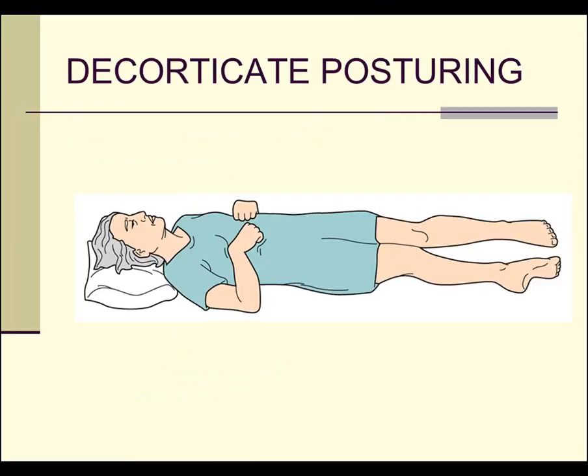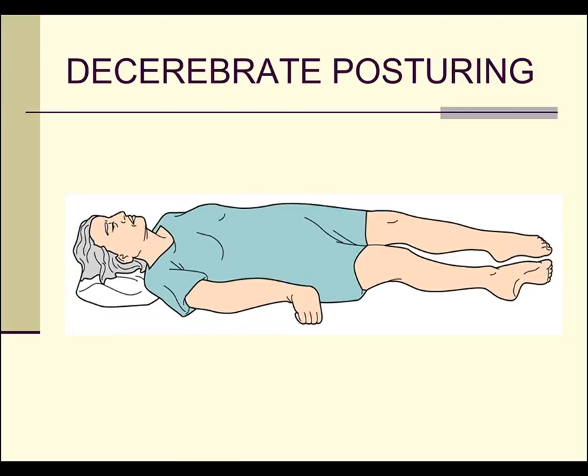Again, here is the decorticate posturing, and the way that I remember decorticate posturing is just that the arms are in toward the core of the body. Decorticate posturing is defined as the patient's arms, wrists, and fingers are flexed with internal rotation and plantar flexion. And then your decerebrate posturing is characterized by extension of the arms and legs and the pronation of the arms and the plantar flexion.